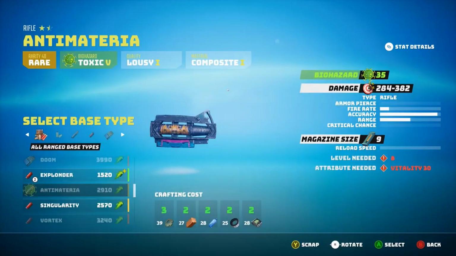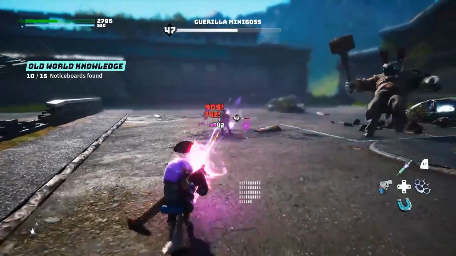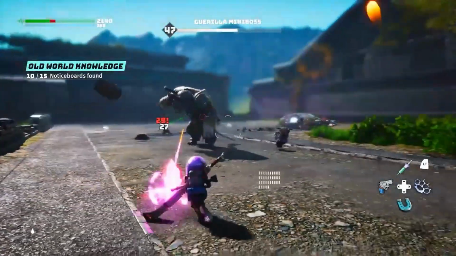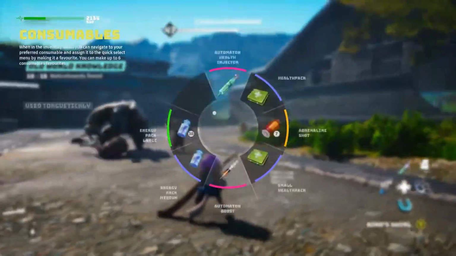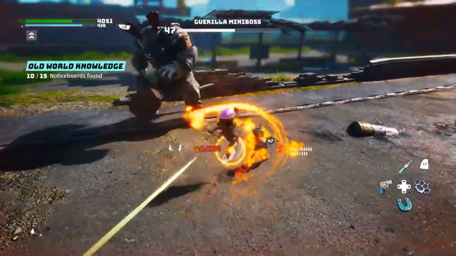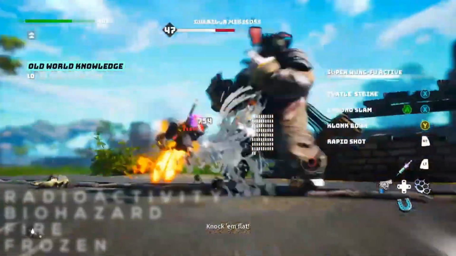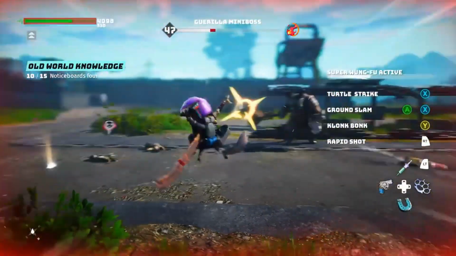The Antimateria? It doesn't have a perk on it, but it does have Biohazard Toxic 5, which means it shoots biohazard bullets. I'm fairly certain of this. In the new gameplay, we see pink bullets, which I thought were going to be radioactive bullets, and this kind of confirms my suspicion on this. We also saw a melee weapon on fire. So to me that means each weapon can use the elements within the game, such as radioactivity, biohazard, fire, and frozen. It's going to be awesome having 5 loadouts available as well.